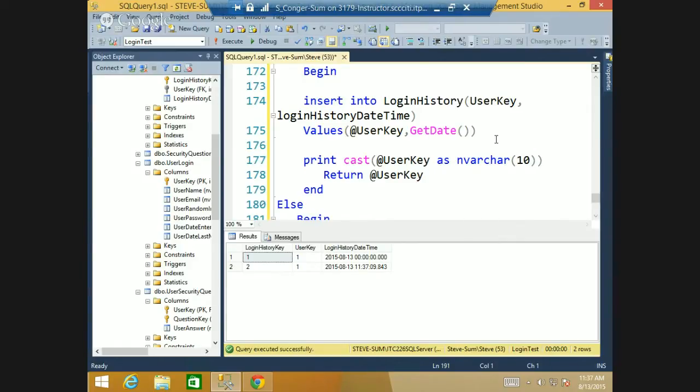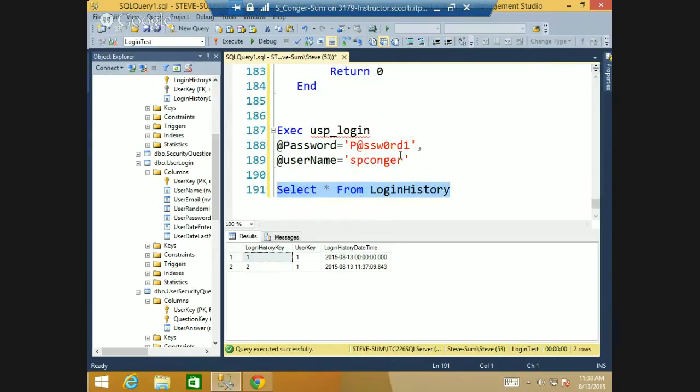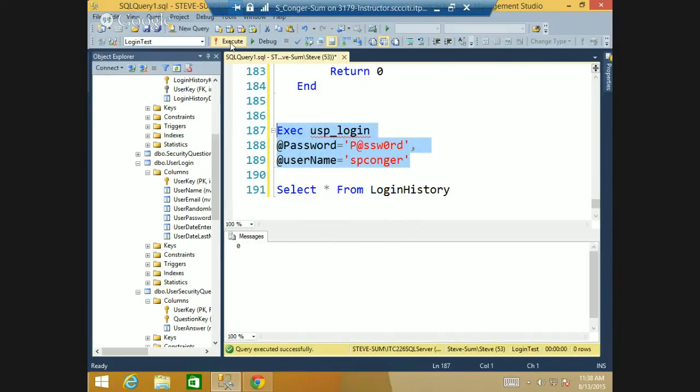When you test these things, you should test them not only for successful logins, but also for failures. Right now we're not logging failed logins, but let's say I just take the 1 off of that. When I run this, it should return a 0, which it does. So I didn't log in.